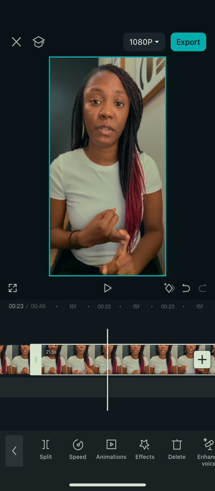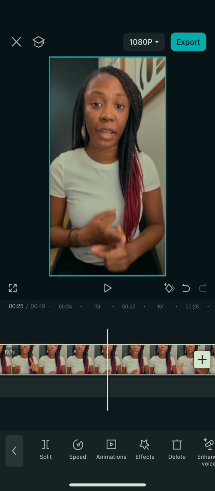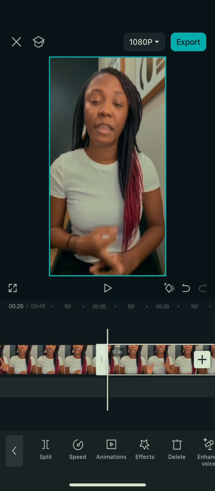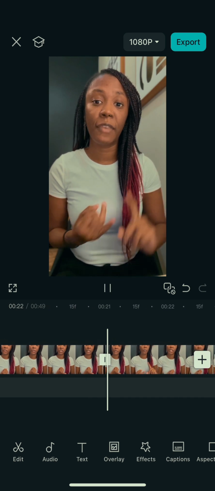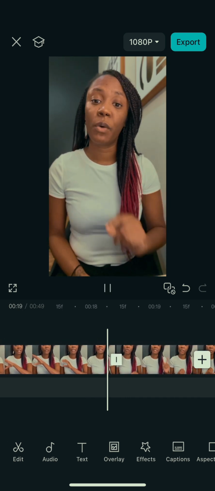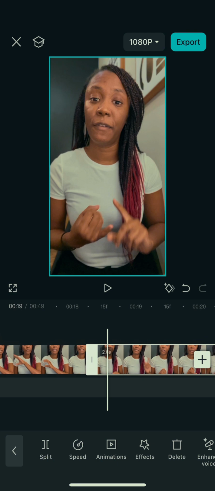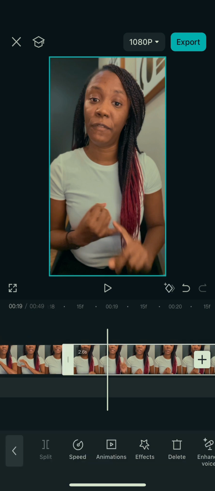Also, when it comes to reels, you need to always be getting people to stay in the video, to hold their attention, if you would. And so every now and again, if you was to do this every 4 seconds or something like that, just do a little pop. It doesn't have to be a huge zoom in or nothing like that. Just enough movement to keep a person engaged.